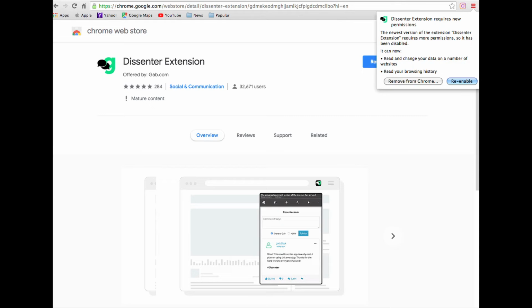I don't know, and at the moment I have reinstalled the Dissenter app on a different browser where this notification does not appear, which is interesting. It's now on a browser that I actually never use and will only ever use when I want to use Gab Dissenter, therefore protecting my data and not revealing anything in my browser history that could be commercially sensitive or just otherwise generally private.